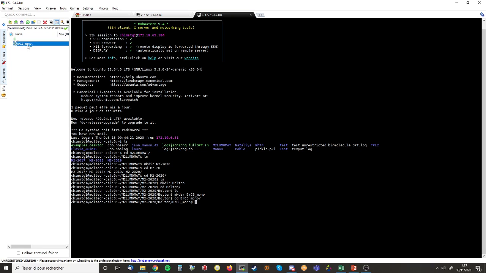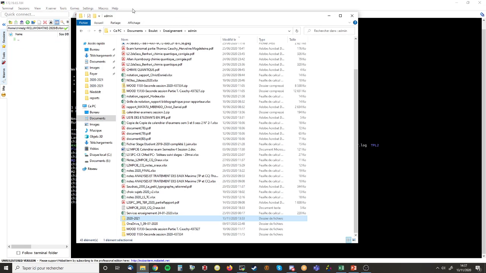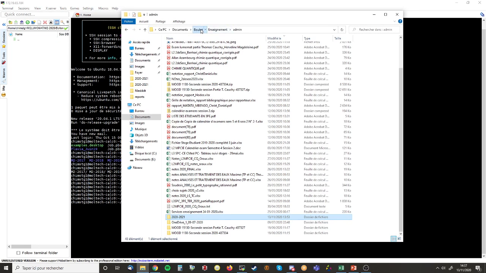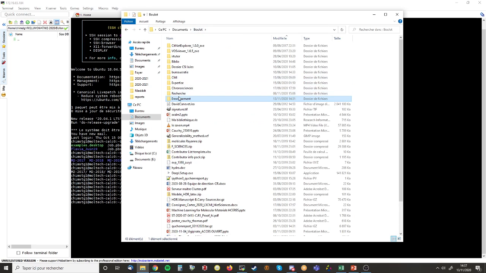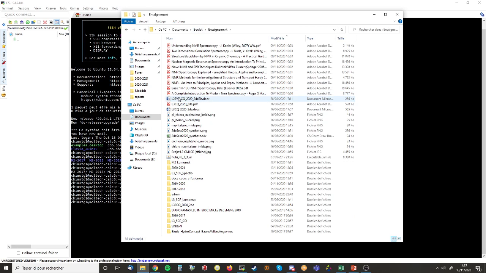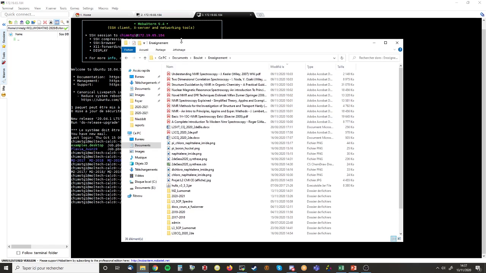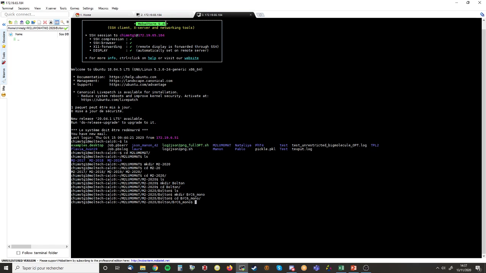In the left part, you have an FTP access, so you can transfer and download files easily. And the name of the program is MobaXterm. And it's free. Okay.